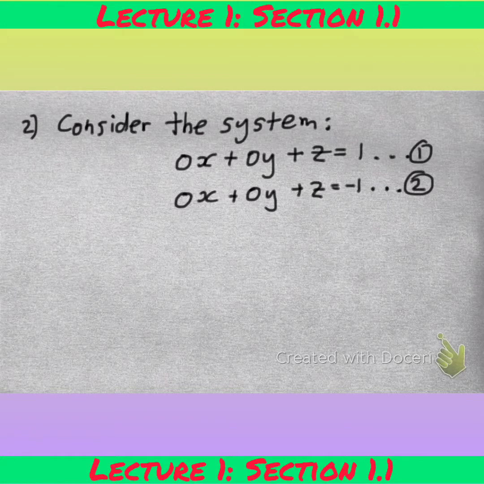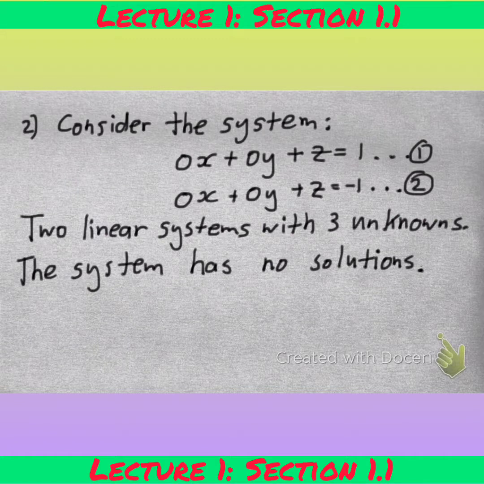And so we can answer the question. So in that system, clearly those two planes don't intersect one another. So I can never find a point x, y, z that lies on the plane in equation 1 and on the plane in equation 2. So that system is clearly inconsistent. So there I've generated an example of a linear system where the number of unknowns exceeds the number of equations, and the system happens to be inconsistent. So as I said, there are two equations with three unknowns, and the system has no solutions.